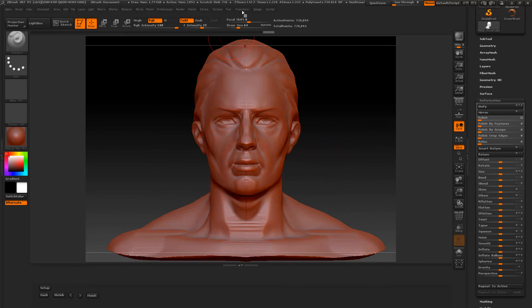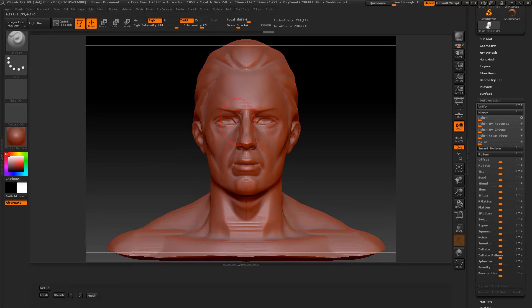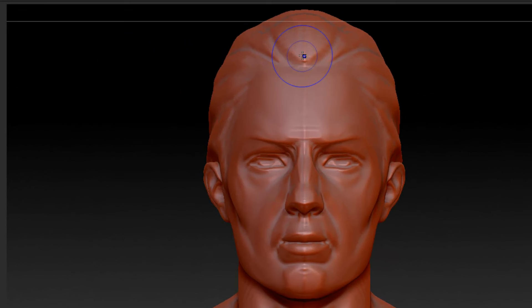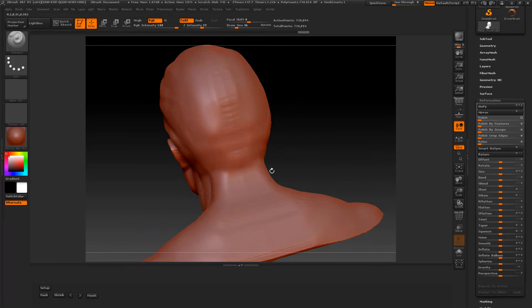We go to Transform here — I believe this will be mirrored on the Z axis for both sides. The smooth brush works really well by holding the Shift key until you see the blue cursor. Once you start dragging a little bit, let off the Shift key. This will give it a nice smooth shape. With a slight Shift key hold, let it up and just drag — it's called smart smoothing.